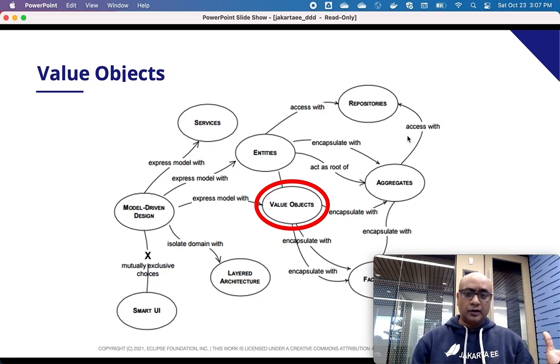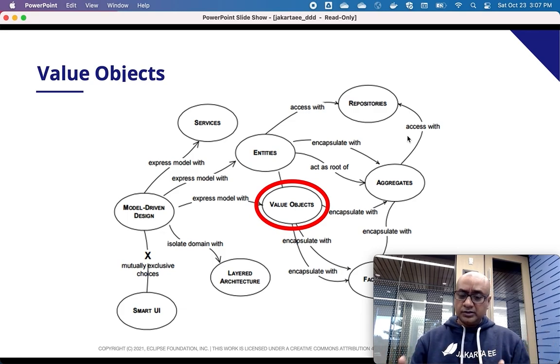Let's say you have an HR system and employee is an entity. It makes sense for employee to be an entity in that system. But within that employee object, there's also address data. You can put address data in as direct fields in your employee object, but that's not good object-oriented modeling. What you would want instead is a contained object called address that has all those address fields in it.